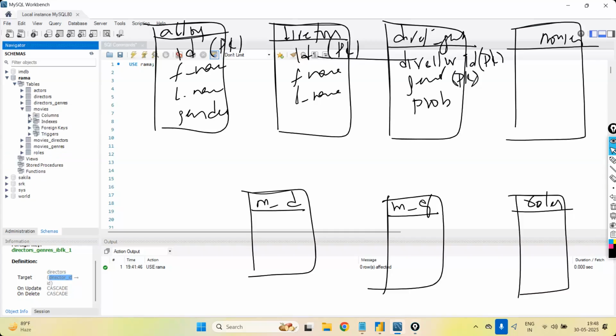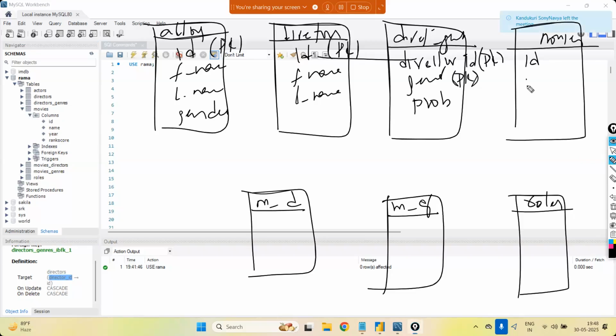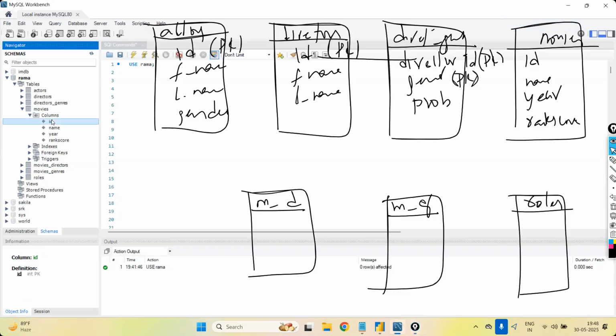Okay, movies. In the movies, let's write what the column names are. ID, name, year, and rank score. And after writing like this, now check which is the primary key. First click on the first one, primary key. Second one, is it a primary key? No. Third one, is it a primary key?